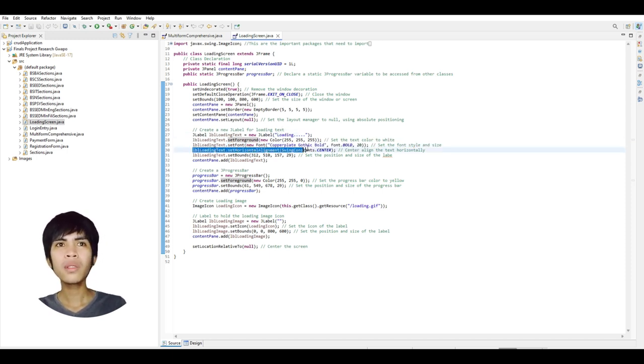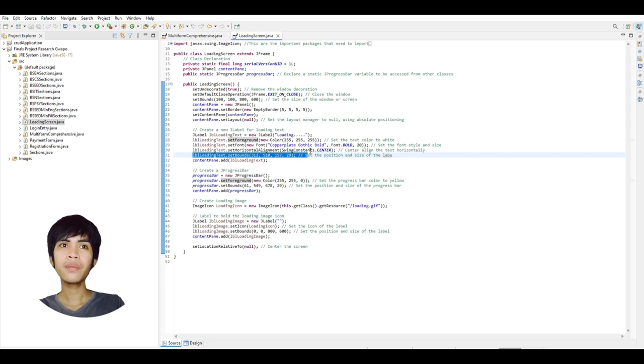Label set horizontal alignment center. So we set its horizontal alignment to center. Set bounds, so the x and y axis and the size of the window.